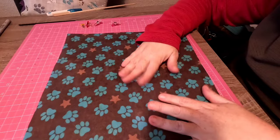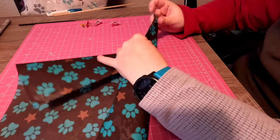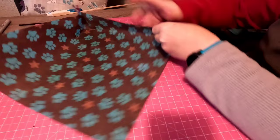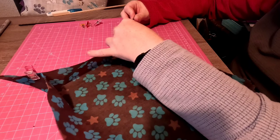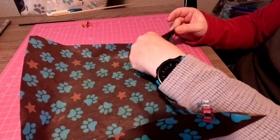Now we move on to making the water bowl. I'll put the fabric with the right side down, so the back side is facing up. Then I'm going to take the corners and make sure they are straight against each other, and clip them. I'll do that with each of the four corners. It doesn't matter how far you clip it, because you're going to measure the right size in a few seconds. It's just that these edges are folded.